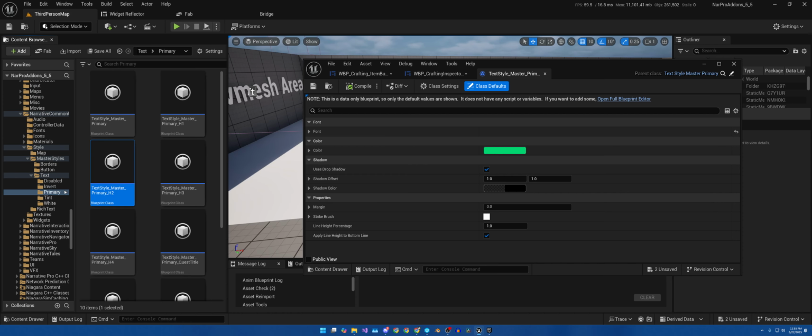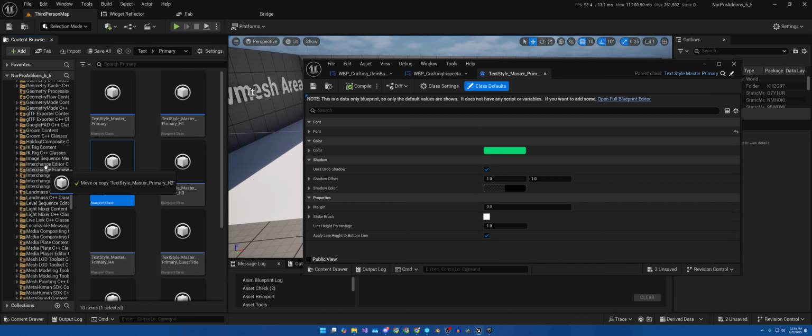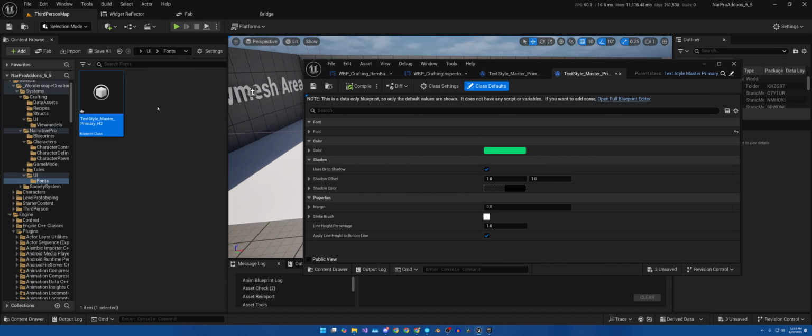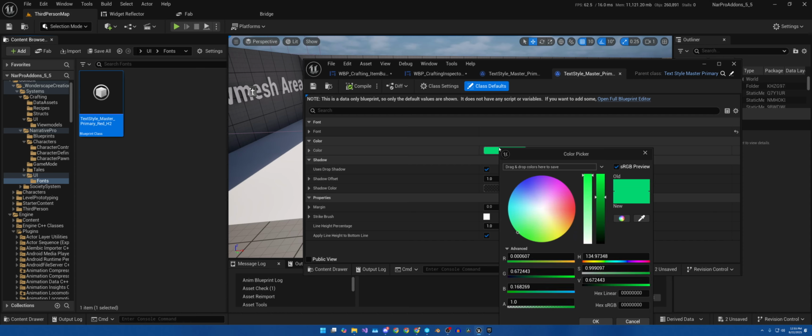So let's go back to where it's at. And then I'm going to drag it into here, all the way up to the top, into fonts. I'm going to hit copy. Come in here into my new fonts. I will rename it primary underscore red underscore h2 and make it red.